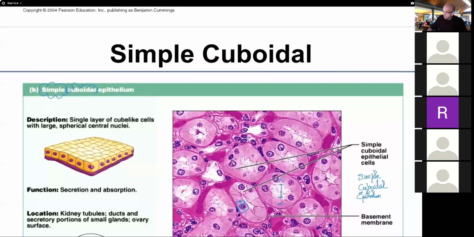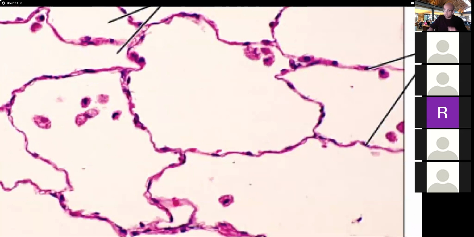So can you tell me the type of the epithelium that we're looking at in here? What do you think? Without having any previous information, according to just what we've mentioned. So how do we classify? Two things that we use: number of cell layers and the shape of the apical cells. So first, do I have a space lined with cells? Yes or no? Yes, so it's epithelium. How many cell layers are forming the lining? So this is the whole space. How many layers are forming the lining? It's just one layer.